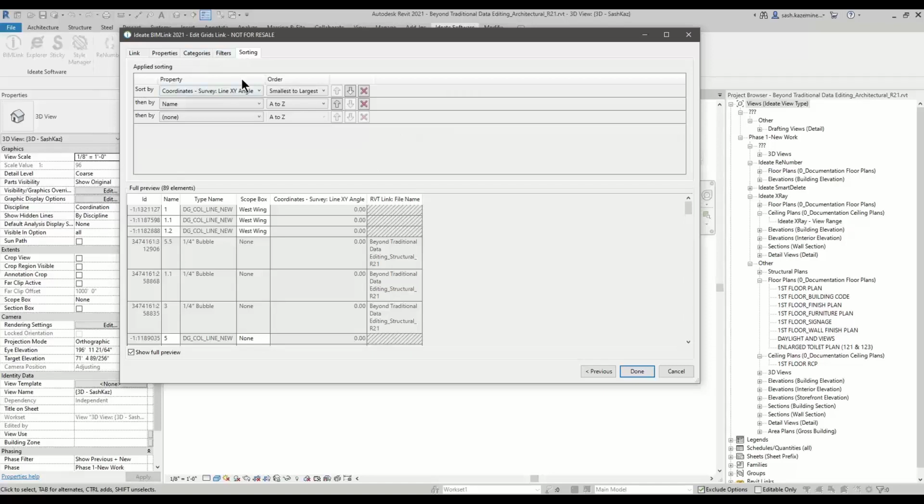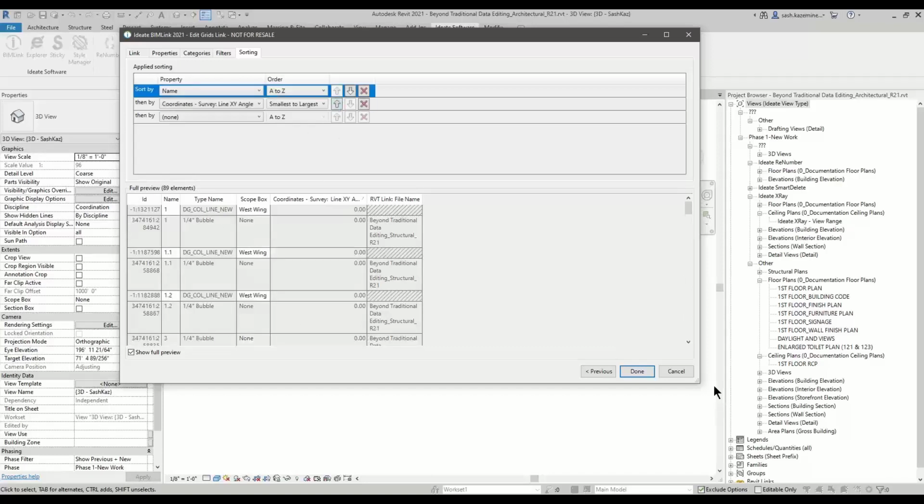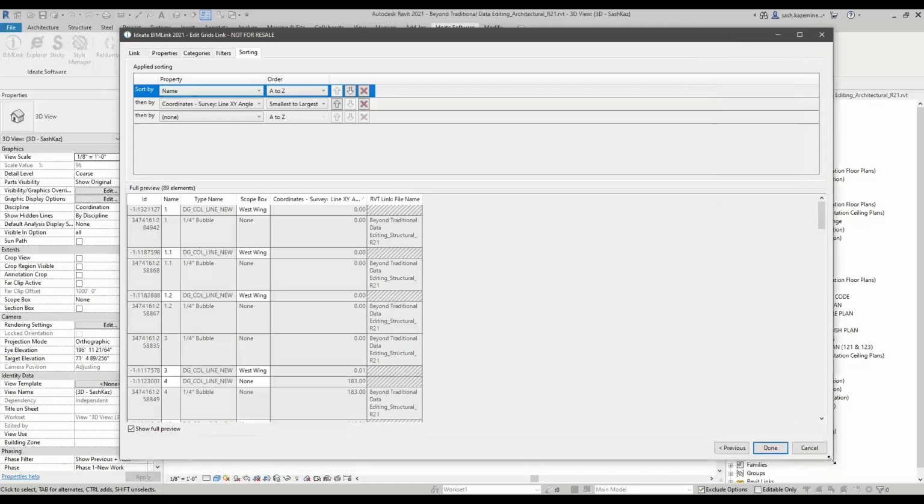And if I want to, I could certainly change the sorting of this. Right now, we're sorting it by the angle, but if I wanted the name of the grid so I can take a look at 1.1 and 1.1 side by side, I can certainly move the sorting up so that I can have a look at that. And so when I take a look at this from here, I see that everything looks really good over here.